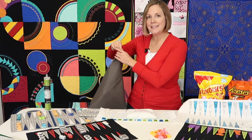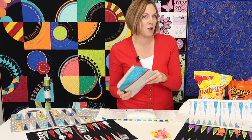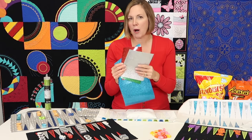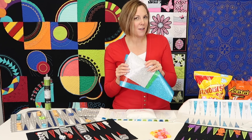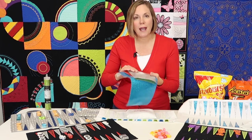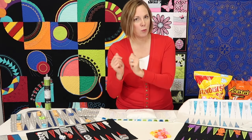Everything you see here is made from just one tea towel and some type of sparkle glitter sheets, like my new favorite from Oklahoma Embroidery — their Luxe Sparkle Vinyl. You need something that doesn't unravel, and this particular glitter won't get your sewing machine all sparkly. It's completely contained. We've got directions for both a sewing pattern and an embroidery pattern.